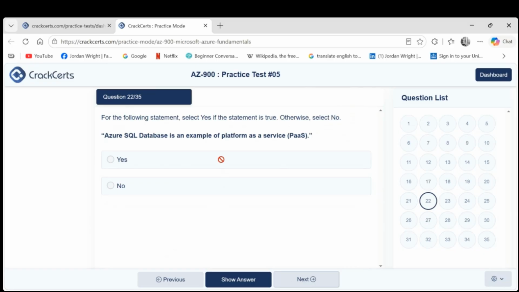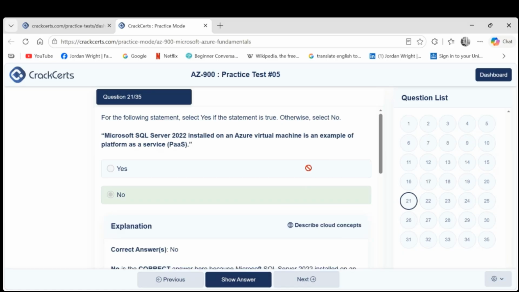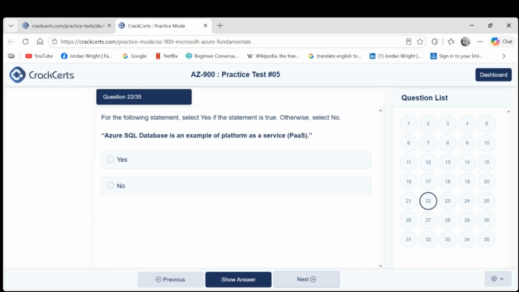So SQL database is an example of platform as a service. SQL database. I'm going to say yeah for that one. So let me just look at the Microsoft SQL Server 2022, but the SQL database is platform.